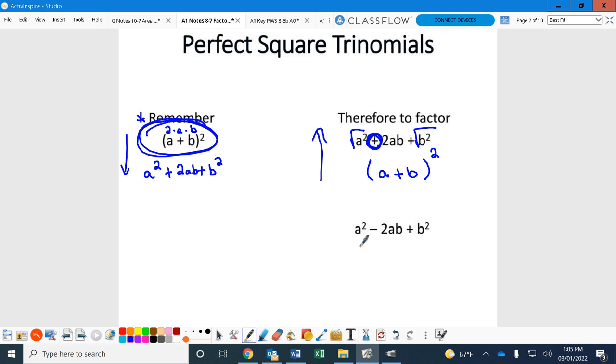Okay, here we go on this one. Same exact thing. What's the only difference between this one and the one above it? It's just a minus. a minus b, whole thing squared. The only reason it's different is because that has a minus. So it's going to be a minus in the middle. That's the pattern. This is called a perfect square trinomial because, guys, look at it. There's 3 of them. And the first and the last number are perfect squares.